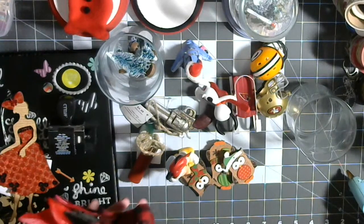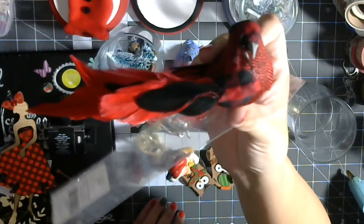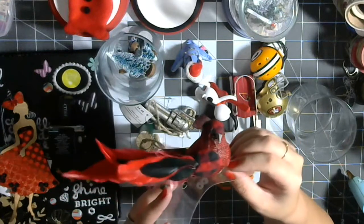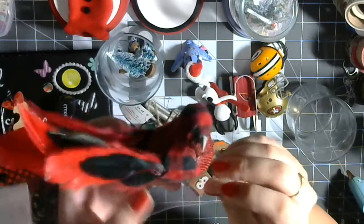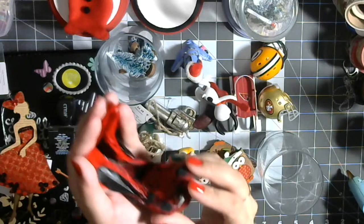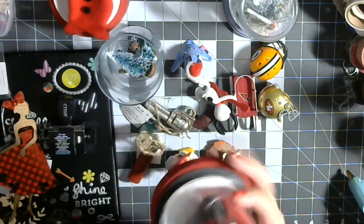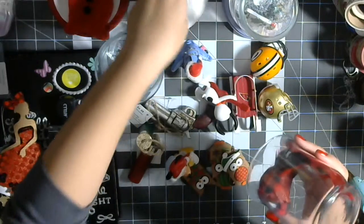So this is my sister-in-law's — she's like red and black, she's totally my twin. I love red and black and so does she. I saw this bird at Hobby Lobby — it is a red Cardinal, Cardinals fan, remind you — with red and black wings and red and black plaid for the top of the head. Is that not the cutest thing ever? This is going to go inside of this, but I have to curl up the tail to make it work. This is actually her base that I'm using — so it's going to look something like that.